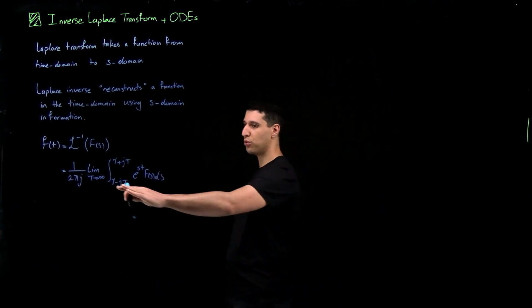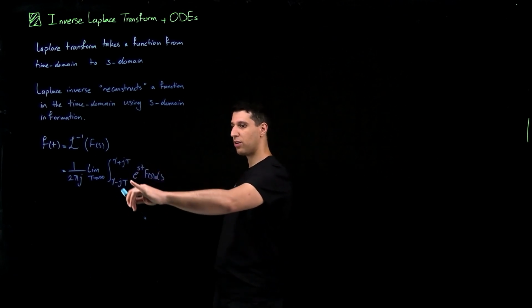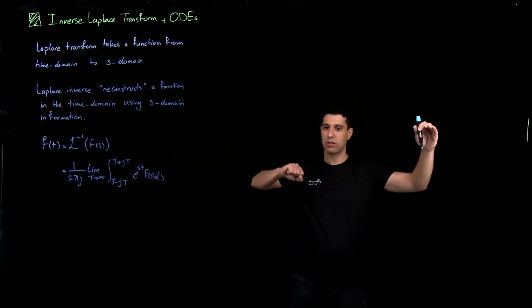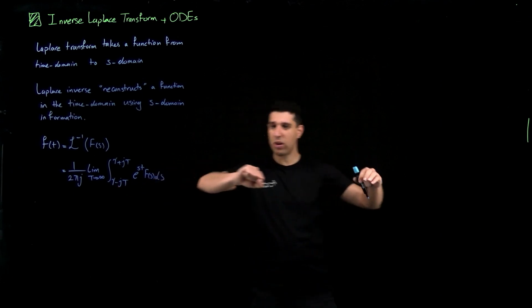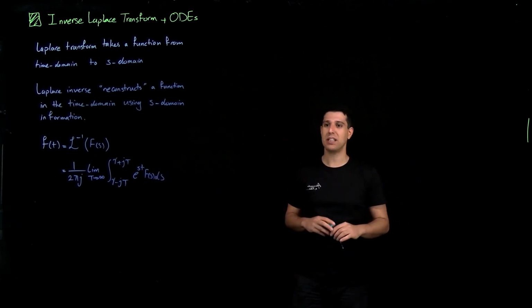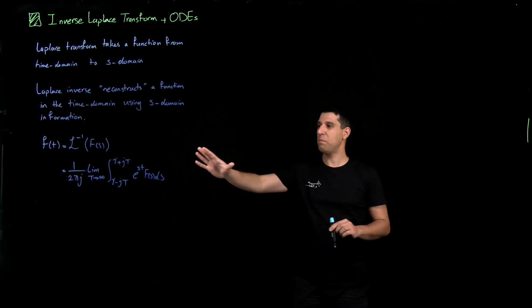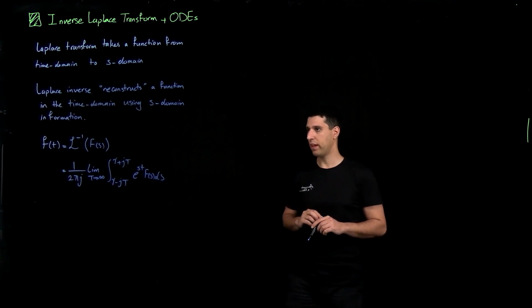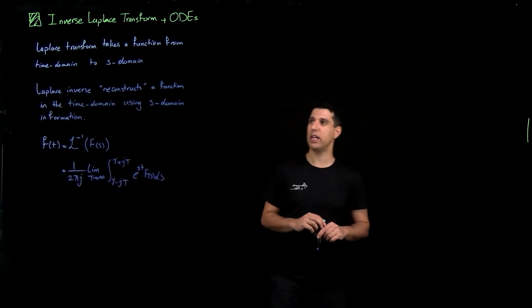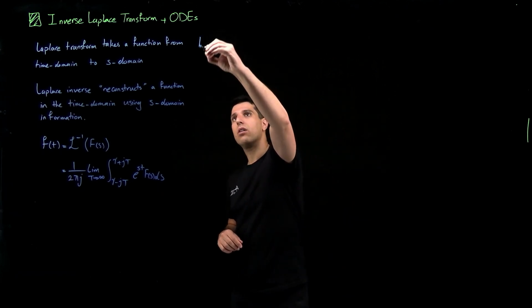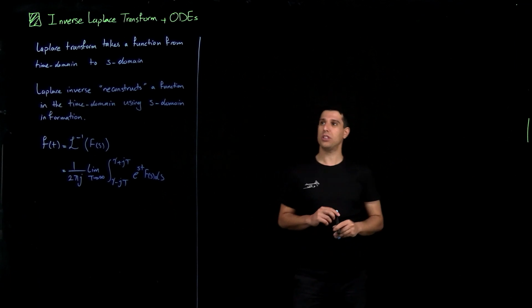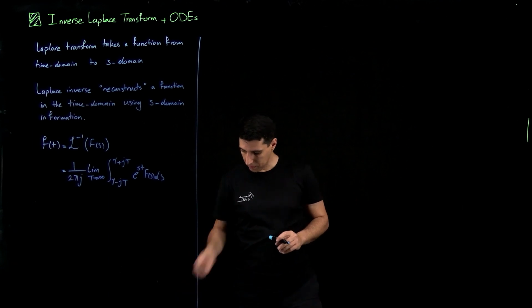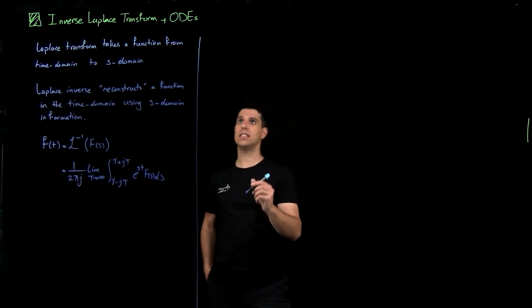First of all, you have to calculate the integral for some t, and then take the limit of that, increasing the bound of the integral to infinity. And this gamma has a lot of baggage attached to it that really makes this inverse Laplace quite cumbersome to work with. So in practice, I don't think anybody really uses this form. There are easier, more intuitive, and more practical ways to calculate the inverse Laplace. So let's see that in an example.